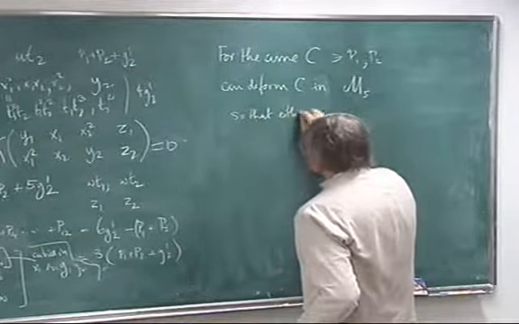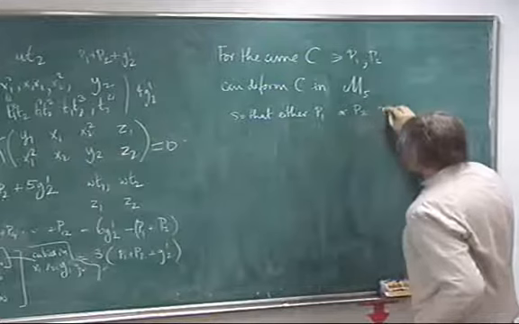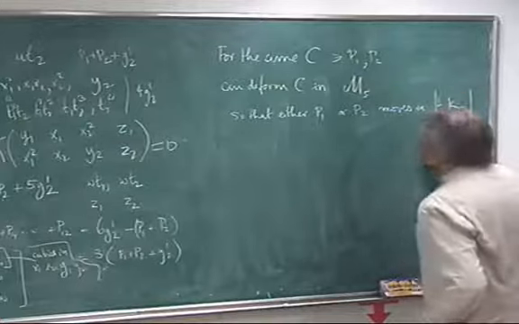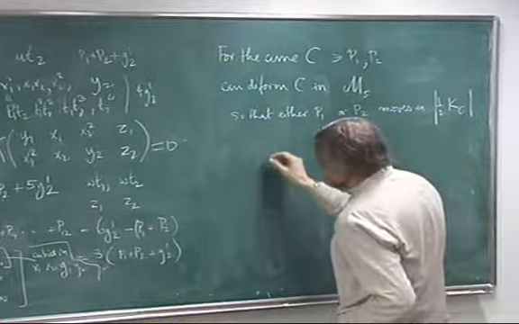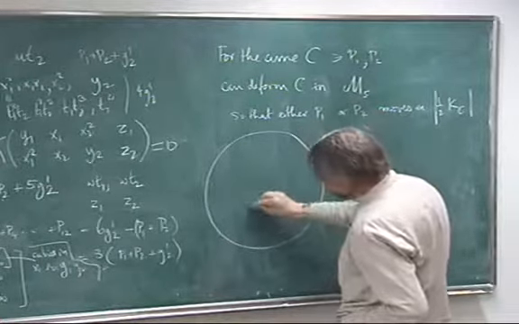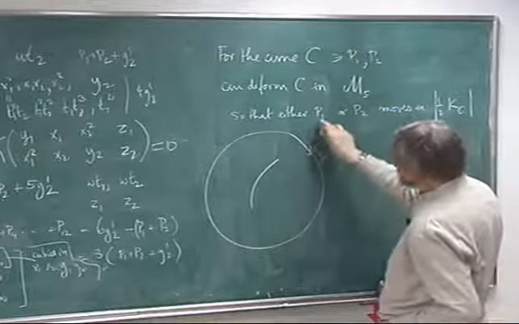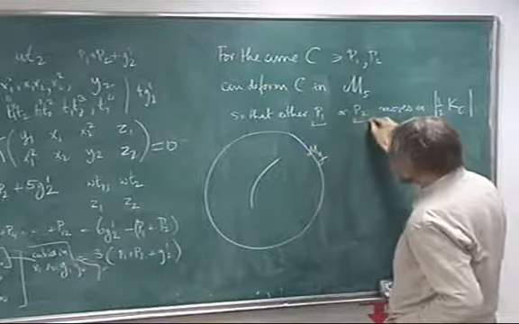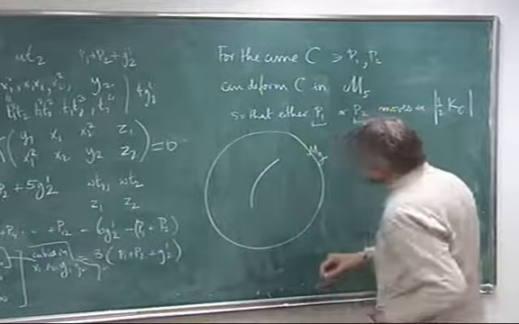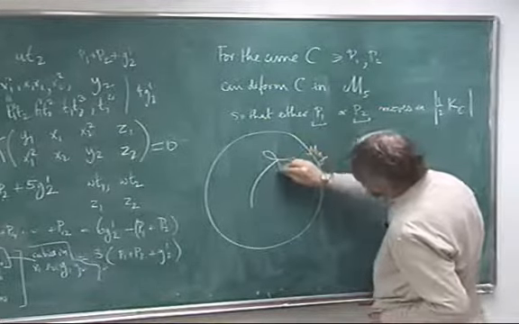So that either point P1 or P2 moves in the half K_C. Right, so let me draw a picture. Here's M_g. Right, here's the hyperelliptic locus inside M_g, which is much smaller. And then over the hyperelliptic locus, I have a choice of these two out of the 12 Weierstrass points. And then there's a kind of picture like this, which is that I can move out.